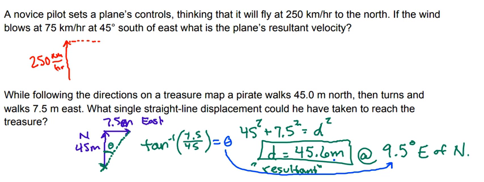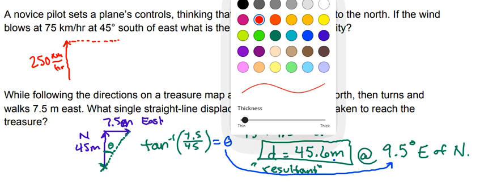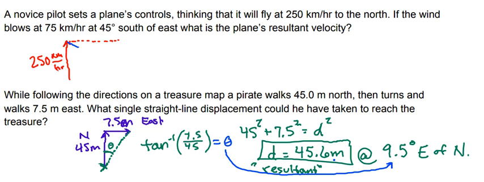Okay, so let's do a little dashed line here. That would be east. And we're going to go south of east. Here's your 45-degree angle, 75 kilometers per hour. Okay, so what does that mean? We don't know the plane's resultant velocity. So think about it. If you were walking this direction, you had this super strong wind blowing in this way. It would be blowing in your face, so it would slow you down, right? And then it would also be blowing you a little bit left to right, in this case, towards the east. And all the question is asking us to do is find out how much.